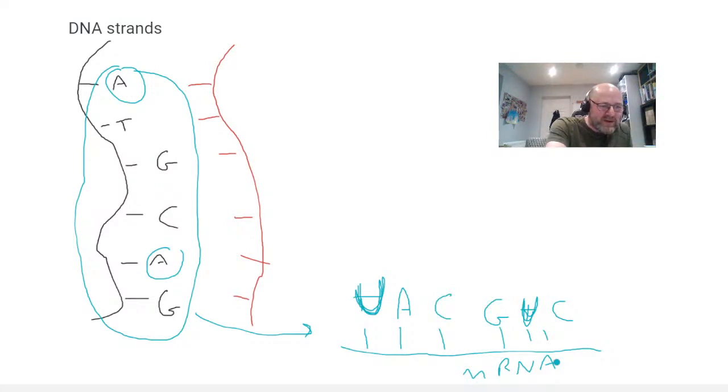Anyway, we don't need to go into that too much. I've done genetic engineering a little bit back. All you need to know for genetic engineering for AQA is, if you're doing AQA and IGCSE, it's two different answers. But if you're doing AQA, you just need to know that enzymes are used to cut a gene from the DNA of the organism that has the characteristic you want to transfer.